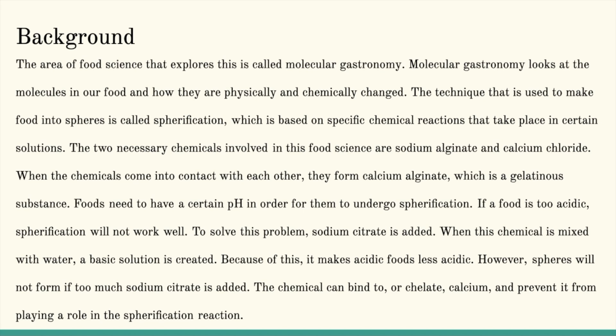Foods need to have a certain pH in order for them to undergo spherification. If a food is too acidic, spherification will not work well. To solve this problem, sodium citrate is added. When this chemical is mixed with water, a basic solution is created. Because of this, it makes acidic foods less acidic. However, spheres will not form if too much sodium citrate is added. The chemical can bind to, or chelate, calcium and prevent it from playing a role in the spherification reaction.